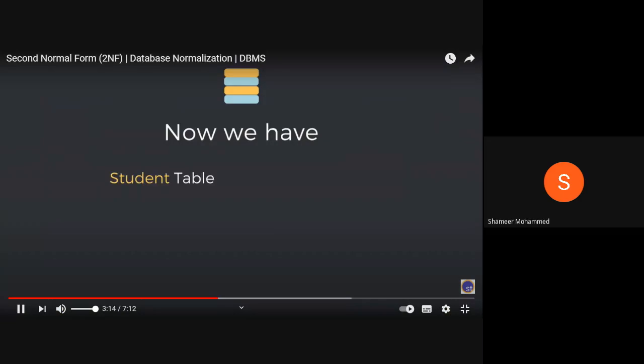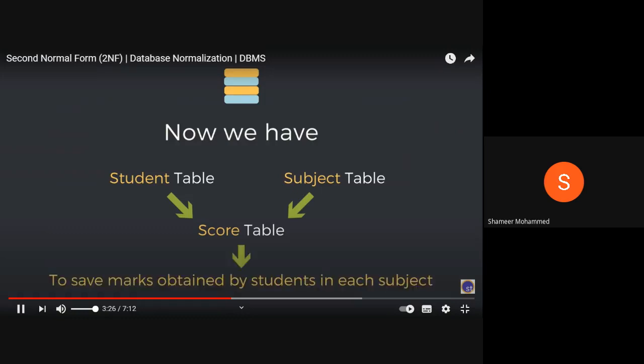Now we have a student table with student information and another table for subjects. During exams, another table score is created to store the marks obtained by every student in the respective subjects. Also, name of the teacher who teaches the subject is saved along with the marks.